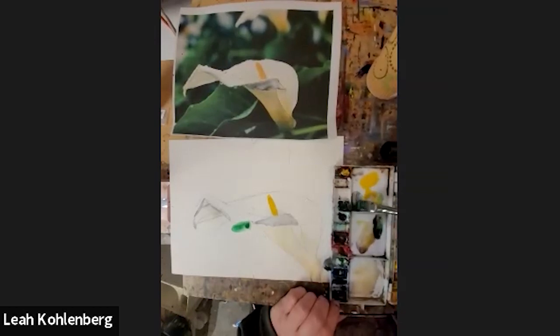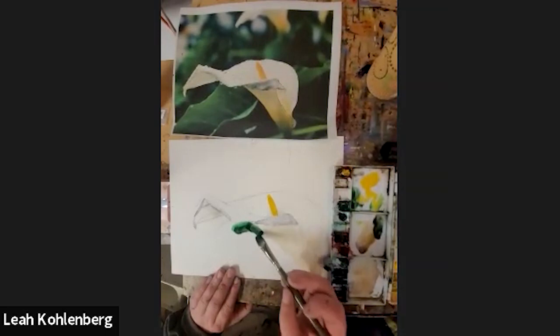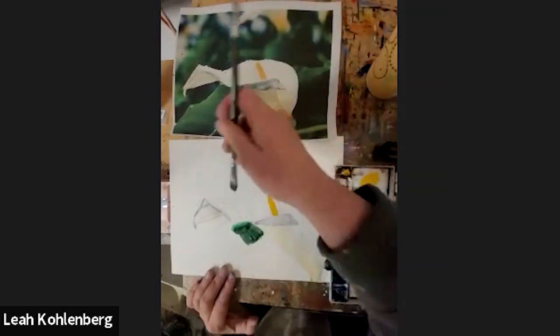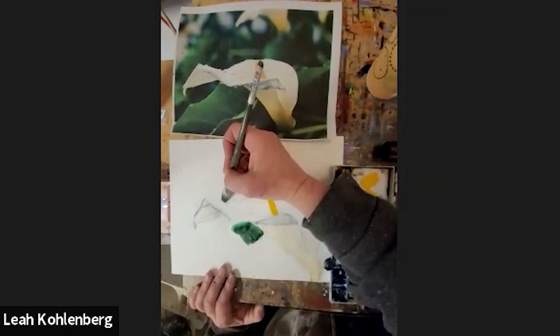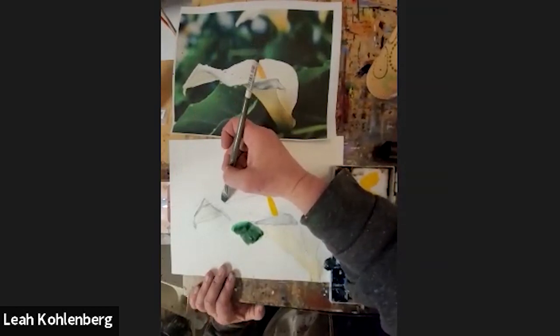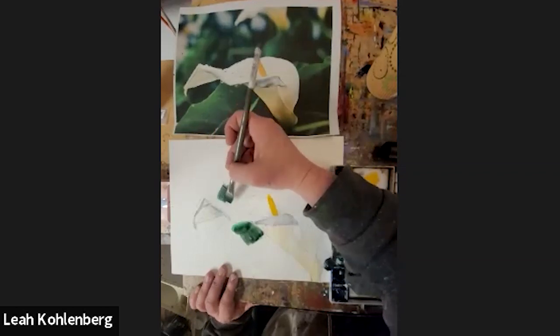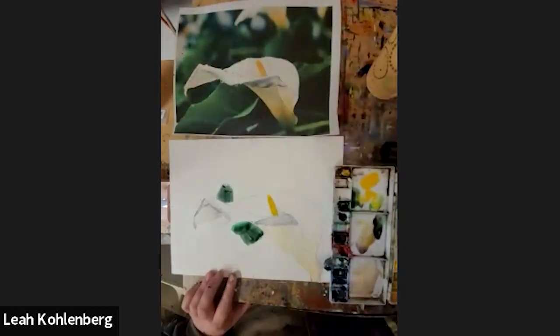So remember, using green, you're going to be mixing red with your green to really get a kind of dramatic dark green. And don't start over here, right? We're going to start right up against the subject. So if you're feeling nervous, take your brush with your dark paint and pull back. Line it up with the edge of your flower, pull back. See how I'm doing that? Pull back, pull back.